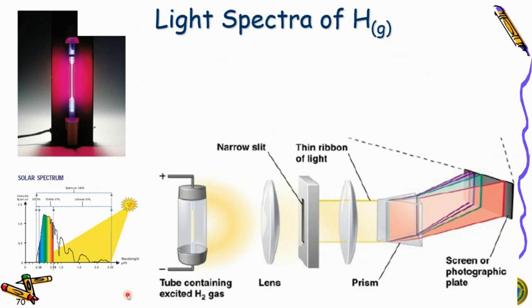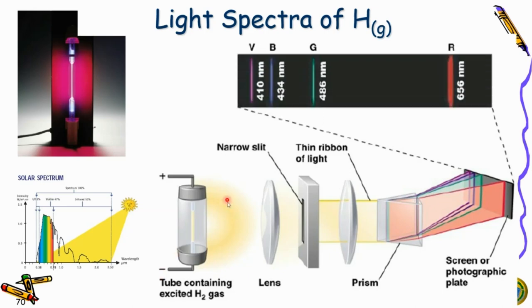However, if you use hydrogen, and you want to find out what the scientists were curious about, they put the hydrogen into this chamber. We call this a gas discharge tube. He put this hydrogen into this tube, and he applied a very strong voltage to make hydrogen gas become hydrogen atoms. And then this atom, you ionize the electron, and use high voltage, and the light comes out. Light comes out, and you go to the lens, you go to the slit, and then you go to the prism here, and of course you focus the light, and you expect to find a continuous spectrum, like the sun.